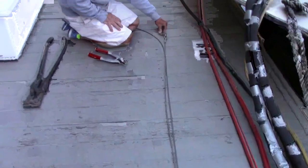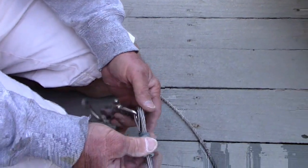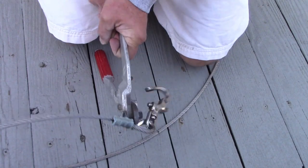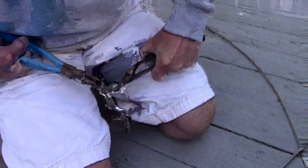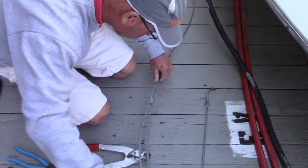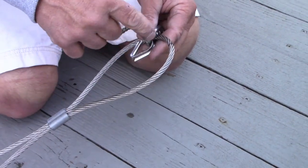We're going to use the snap shackle from the existing halyard, which is in good shape and should be good. Tell me when you're ready. Yeah, so. All right. That's the mark that should be at the top of the loop.